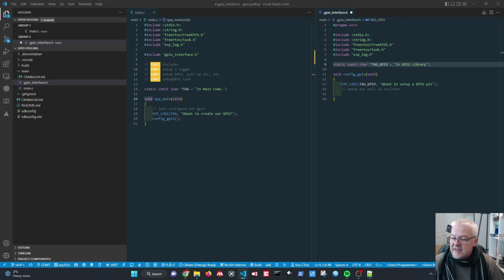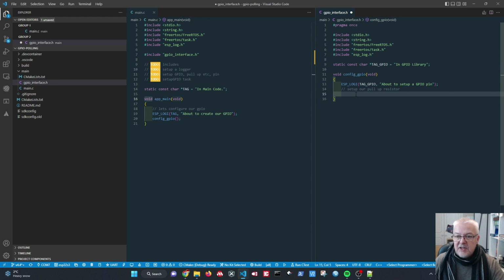So what we want to do is set up our button. Now there's two ways we can do this. We can create a structure and then use that, and I'm going to show you both. And there's different reasons why you do different ones. The easiest way, and this is the way you would do it if you're only worried about doing one input, is a command, and the command comes from this.